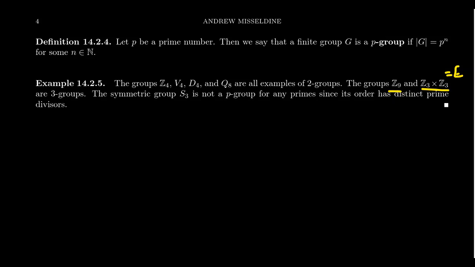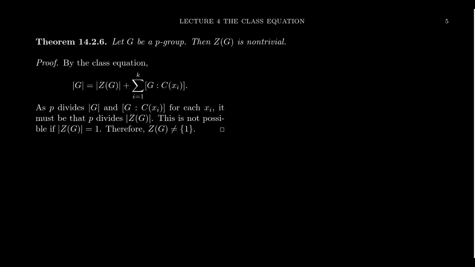It's easy to come up with abelian P groups because we have the fundamental theorem of finite abelian groups — if we just take direct products of cyclic P groups, that'll give us an abelian P group. Non-abelian P groups are quite ubiquitous, but at this level of our development it's difficult to describe some of these. I should give some non-examples: S3 is not a P group. The order of S3 is six, which means both two and three divide it — it's not a power of a prime.